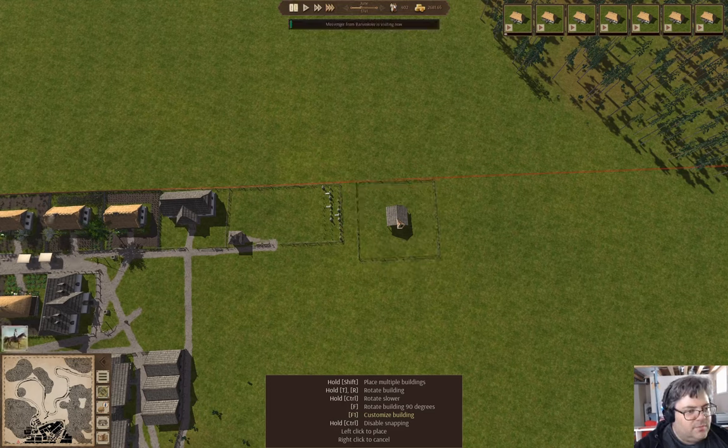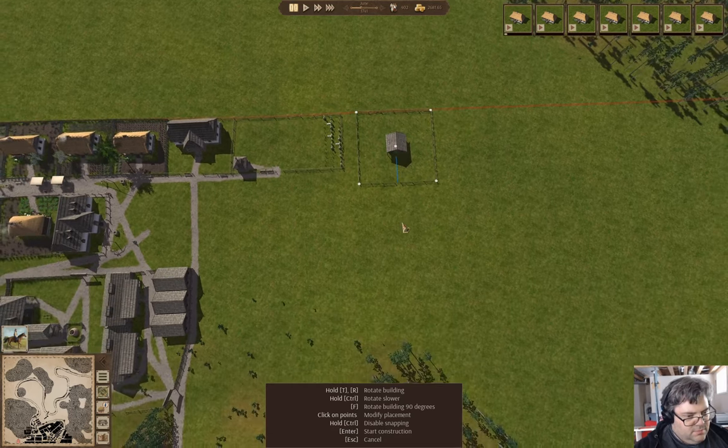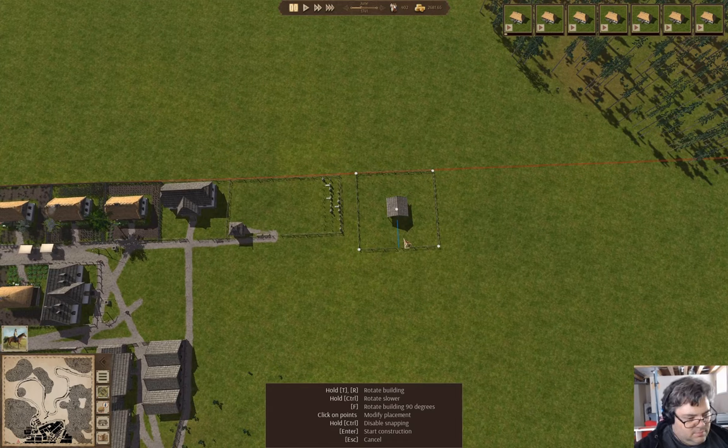So I could put this guy here. Oh, we can make this bigger. Okay, so I can put this here. And you can go too long. You can go out to here. Nice. You can go out to there. Yeah, we can make it slightly bigger.